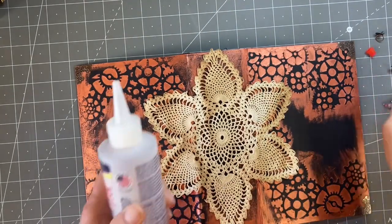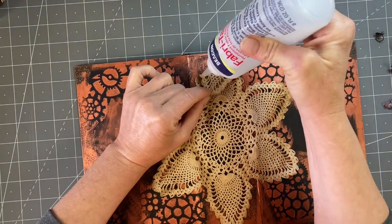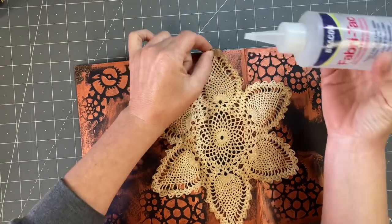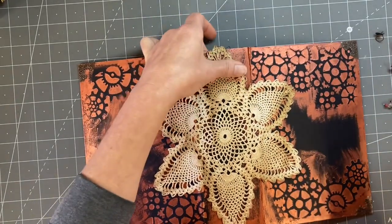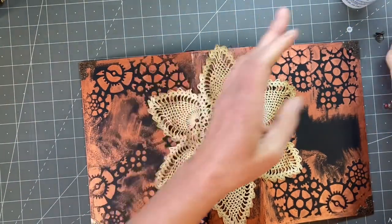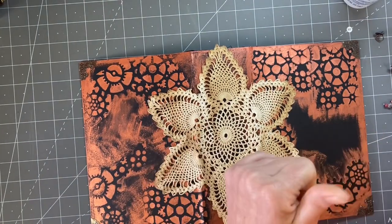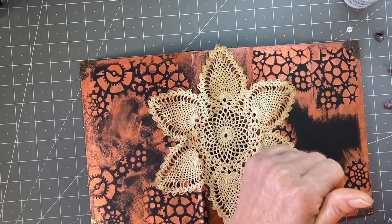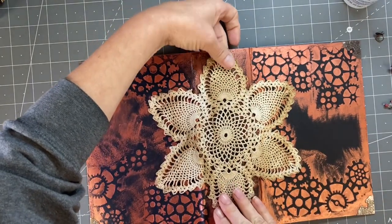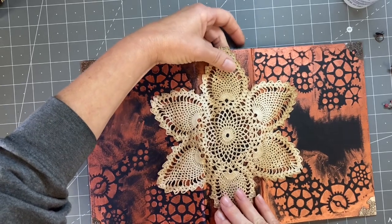So I need to finish gluing down this doily, and then we'll pop the hole in for that little brad, and then we'll clip the charm on. And actually, you know what? Hold on. I'm thinking here if it'll mess with it.